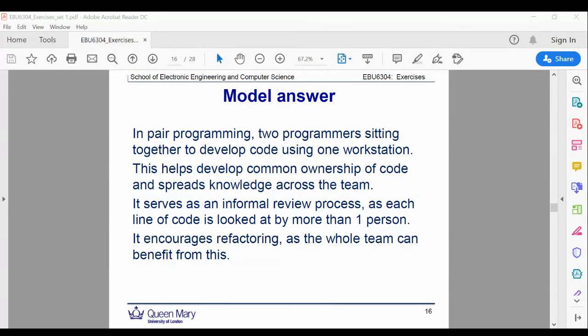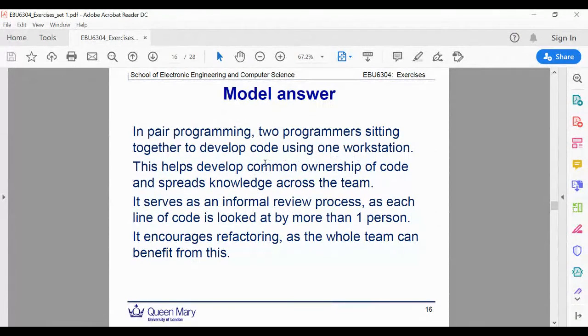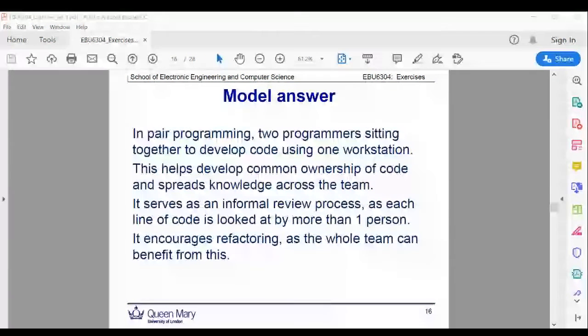For example, as we say, Agile focuses on the small team. If you do pair programming, it ensures common ownership, okay? So both of you understand the code standard, right? You understand what you're doing. And two persons' knowledge is anyway better than just one person's. So you can share your knowledge across the team. Also, it serves as a kind of informal review. When you write the code together, it's easy to spot any problem. It's easy to find alternative solutions, right? And it encourages refactoring. You can keep improving the coding, simplify your code, and the whole team can benefit from that. Okay? Right, let's move on if you're okay with this question.